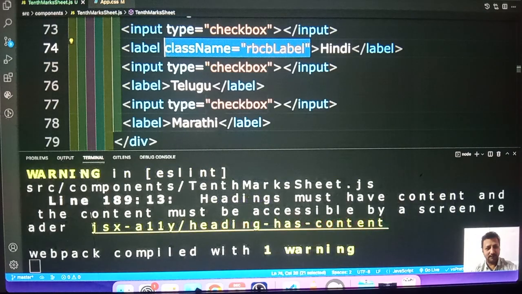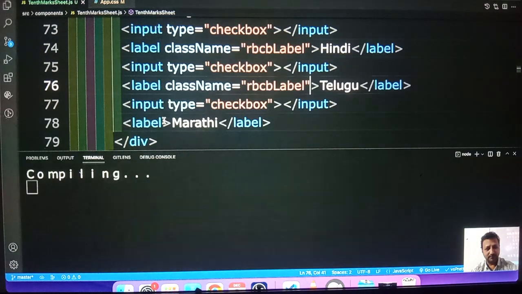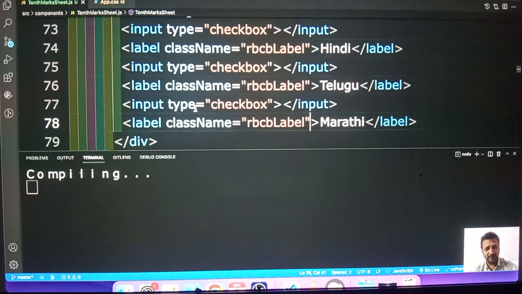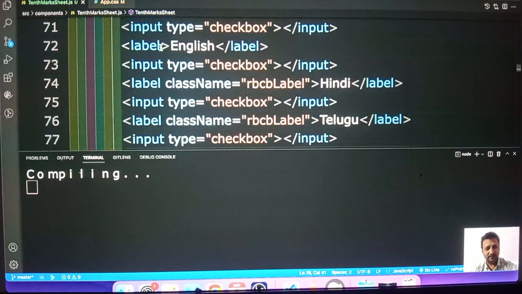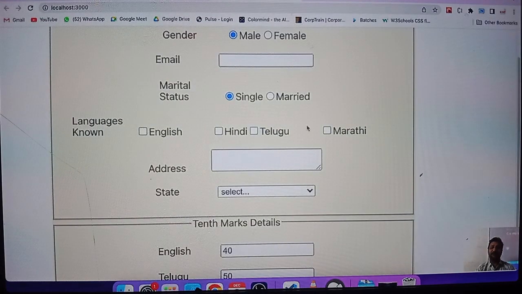Now I am copying this and pasting it. And now see what happens. The space will be automatically reduced because we have given width auto, that means according to its content.